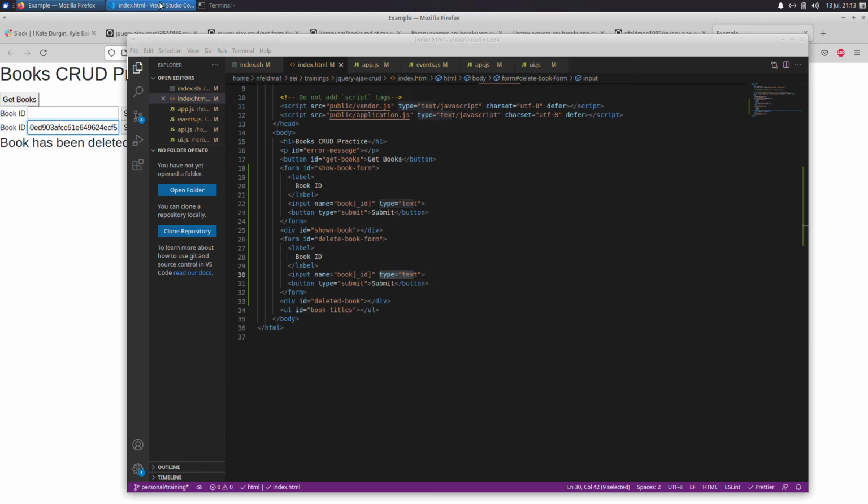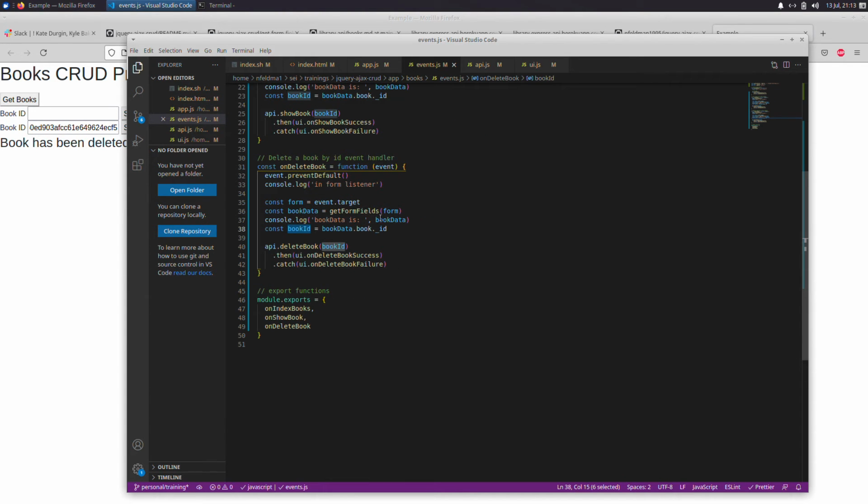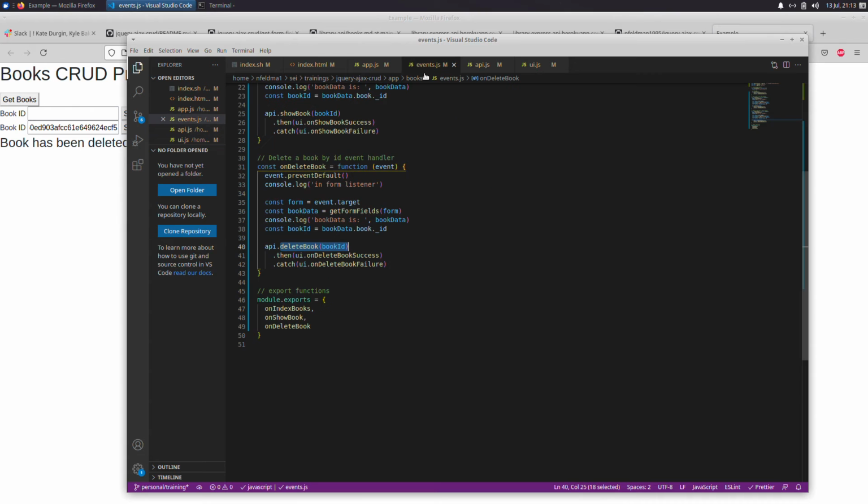And the code that General Assembly gave us in the events file essentially just gets out that book ID that we put in. And then we do our server call, API.deleteBook book ID. That's going to call a function here in this API that uses an AJAX on the server. I'll get to that shortly.